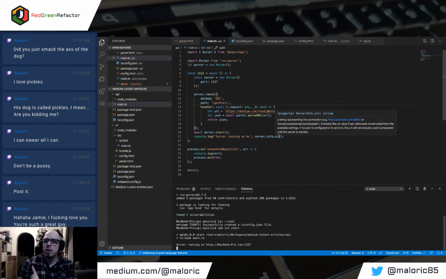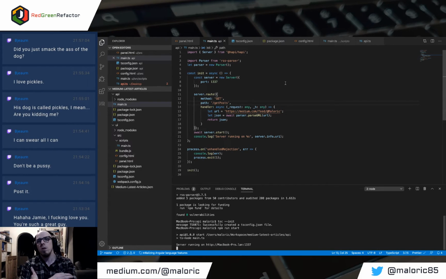Yeah, so I'm just remembering now. This is one of the things that slightly annoys me about Node, even with TypeScript, having to restart it every time you make changes. I'm so used to watch mode in everything I do on the front end that I kind of want it in the back end as well. You just don't get it unless you use something like Nodemon to do that.